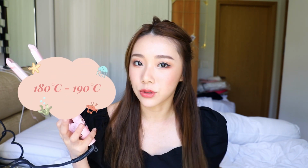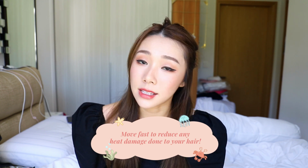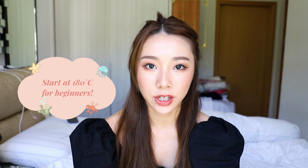And usually for my heat tools, I like to put it at about 180 to 190 degrees C. This one heats up a little bit slower, so I am putting it on like 190, but I'm not gonna be spending too much time on each section. So if you're worried about damaging your hair too much or setting the heat settings too high, just make sure you move fast. If you're a beginner, I would recommend 180 degrees, okay?